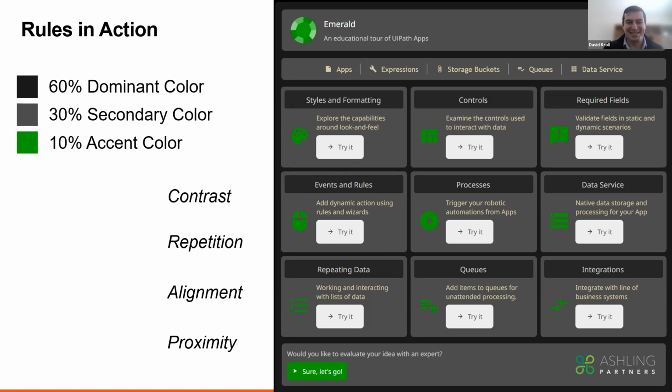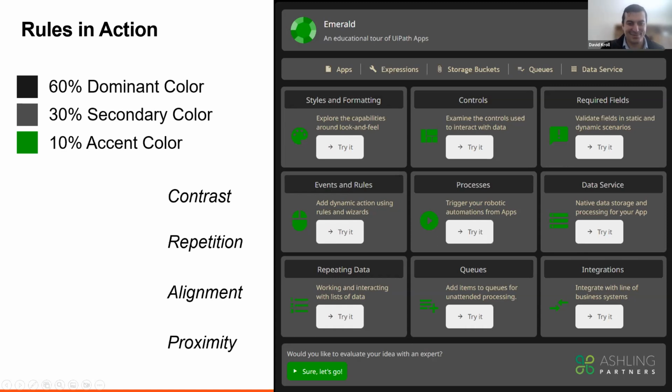I don't think I've checked recently, but it should be pixel perfect. But essentially everything's lined up. Everything's margined out. It's spaced correctly. It's easy to read. It's not super condensed. At least I've been told it's easy to read. I probably shouldn't claim that. That's another thing. You should never make assumptions about your app and how it's being perceived. But then proximity as well. We're grouping different sections together. So if you're looking at styles and formatting, you read the description of styles and formatting, here's what I can do with styles and formatting. That's the proximity rule in a nutshell.